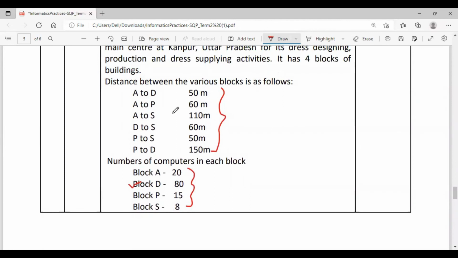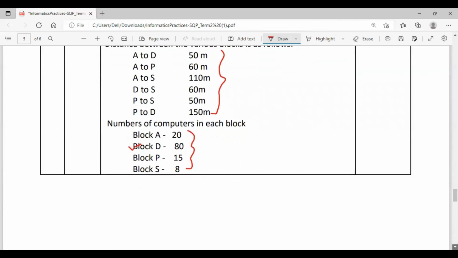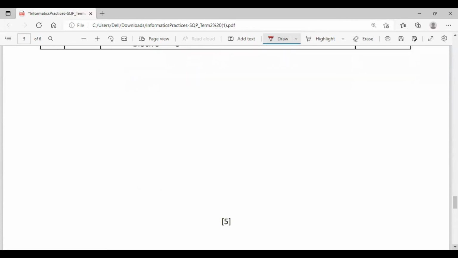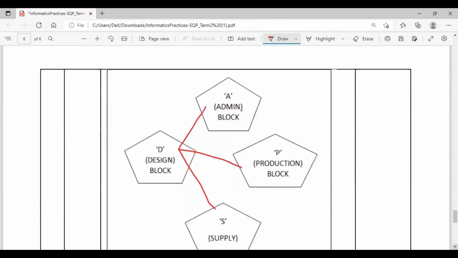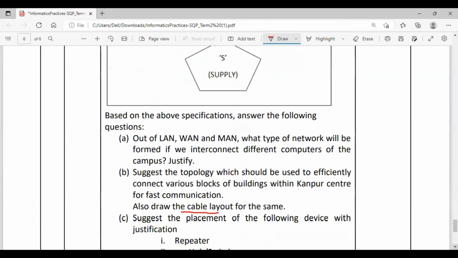D to S is 60 meters, there also no need of a repeater. And P to D distance is 150 meters. So you have to place the repeater in the layout between P and D, because the distance is large. On an average of 70 meters and more, we place a repeater.